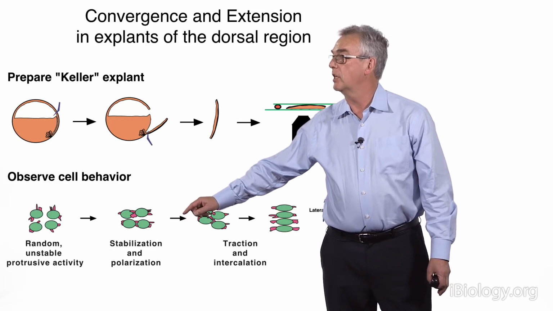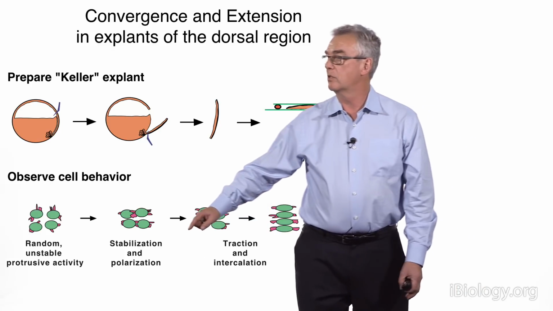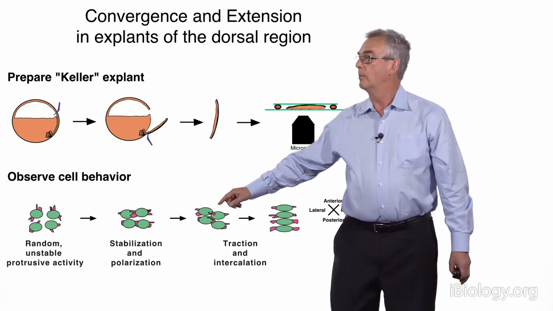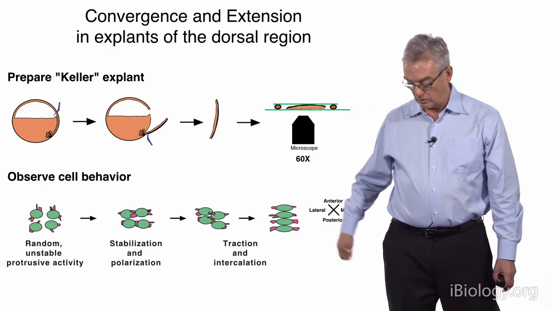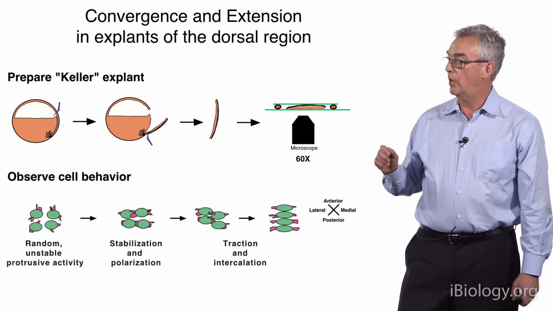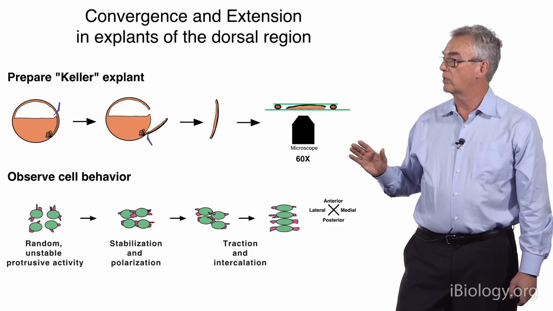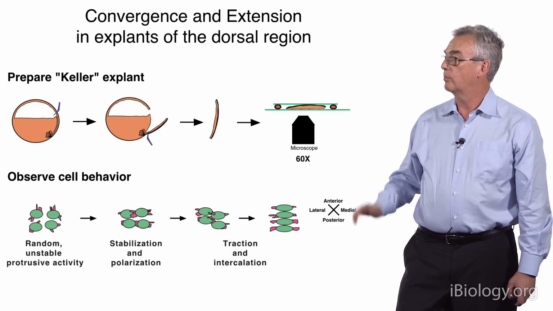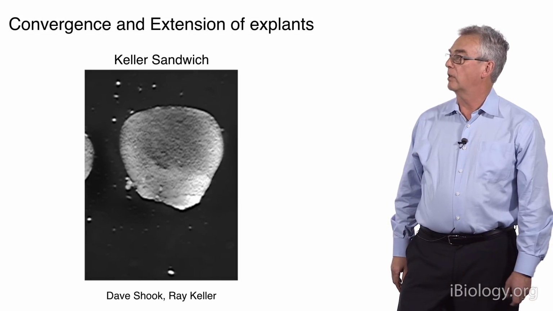They then proceed to crawl between each other, so that initially, for instance, this array of 4 cells will become an array of 4 cells here that's in a line. So it goes from a squat series of cells to a long, skinny array of cells. And this is a potent force-generating mechanism in gastrulation that drives the elongation of the prospective notochord and the prospective spinal cord. So this is that happening in a dish.